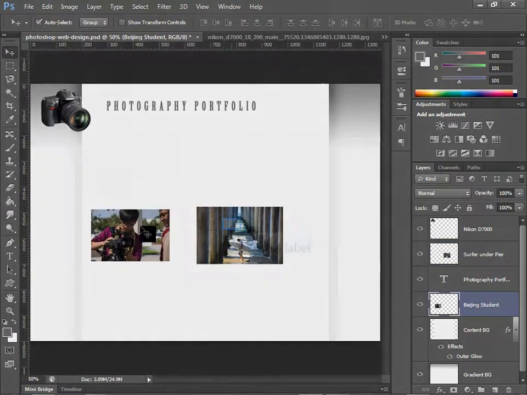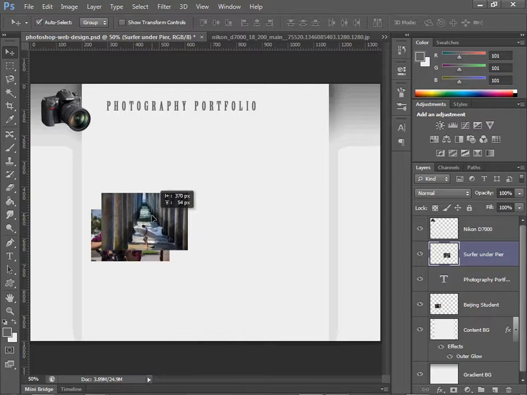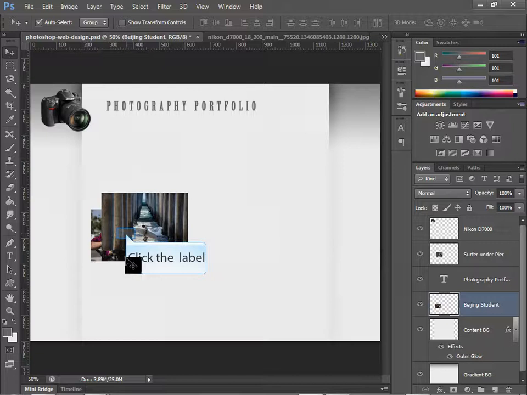The only problem with that is sometimes when layers are overlapping each other, you don't know which one it's clicking on. So in this case, if you're on this Beijing layer and you're not sure which one was overlapping which one, in this case it's kind of evident. But the rule is it'll always do the one on the top. So if you needed to get to something underneath, you need to make sure there's nothing overlapping it.